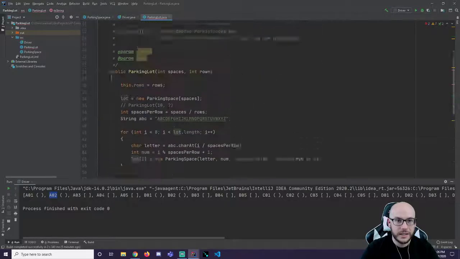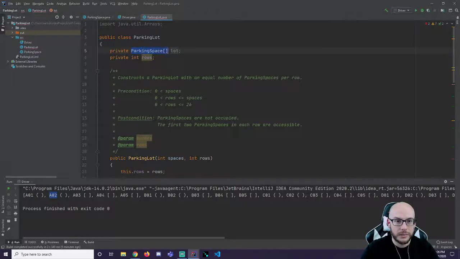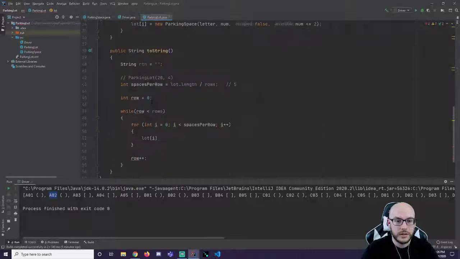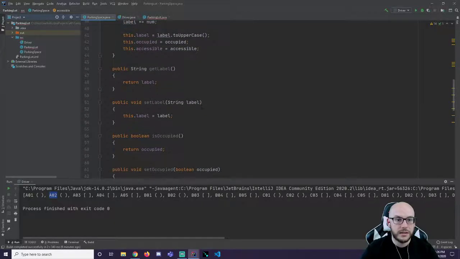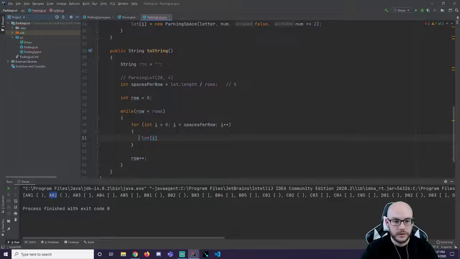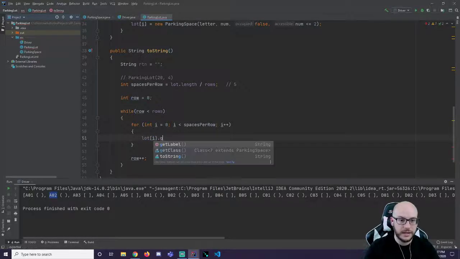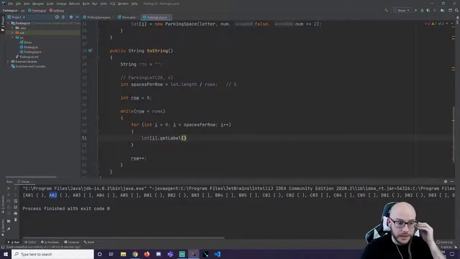Lot is a parking space array. Lot at i is a single parking space. So what I have highlighted is a parking space. What I want out of that is the label. So I'm going to take lot at i dot get label. That is my label. That's going to be A01.